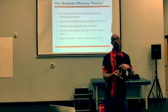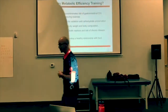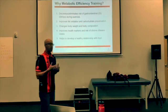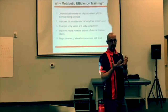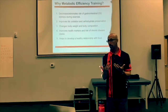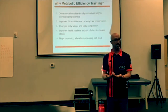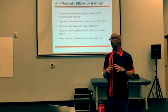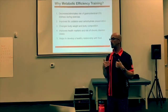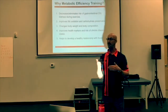Okay. But this way of eating can actually improve those blood lipid markers. It can improve sleep and can improve recovery, right? Last one, developing a healthy relationship with food. I told you first, I'm not going to teach you how to calorie count or meal plan or any of that, right? The whole basis of this is controlling blood sugar through food and developing an instinctual relationship with food, meaning you know when you're hungry and you know when to eat. You may make wrong choices every so often, and we all do, right? But sometimes we don't acknowledge when we're hungry and when we're not hungry, or maybe we're emotionally hungry and not biologically hungry.